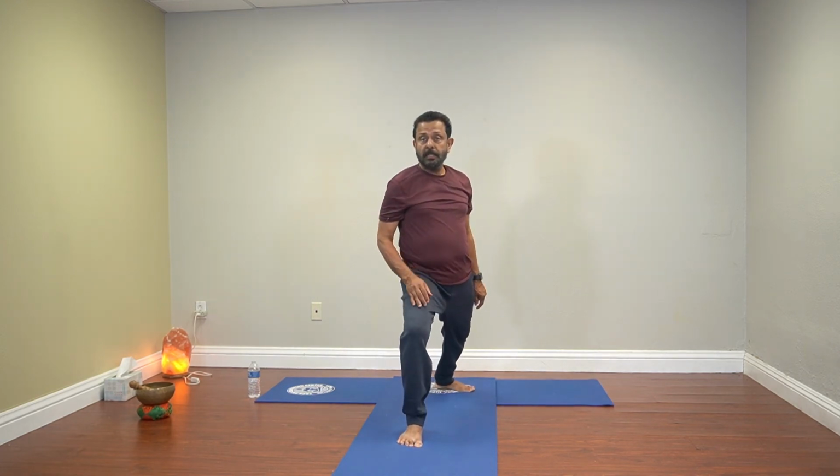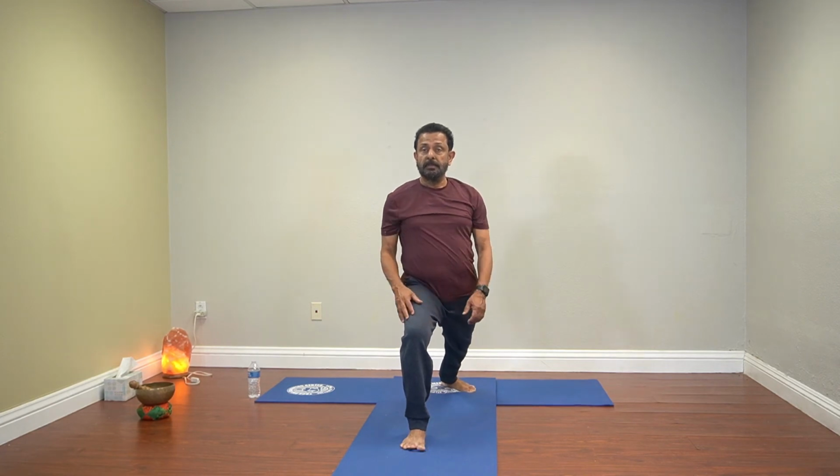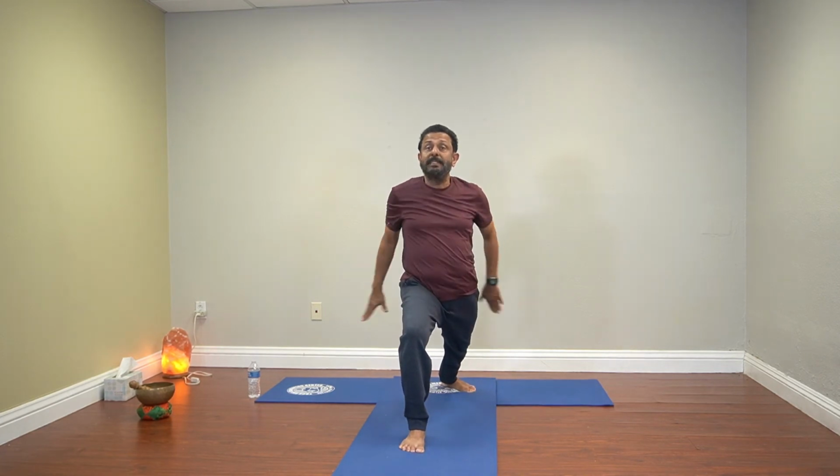Inhale and exhale. Now one leg forward. Bend your knees a little bit. Front knee here. Namaste here and press the palm in the back. Namaste in the back. Then arch your spine.